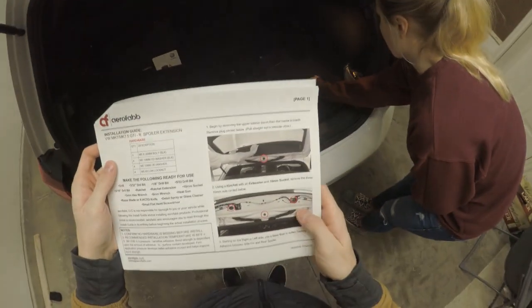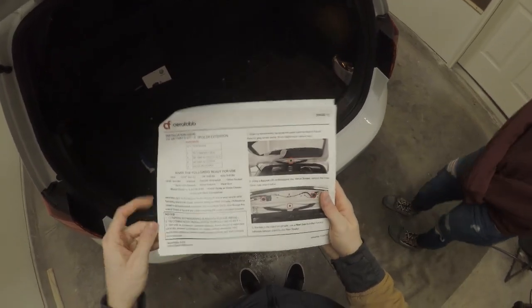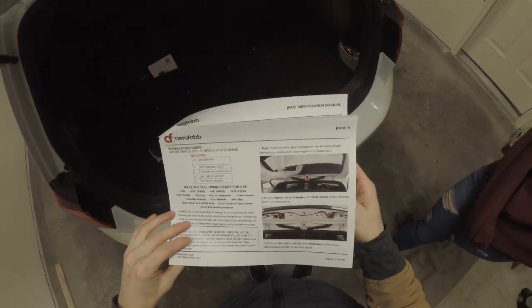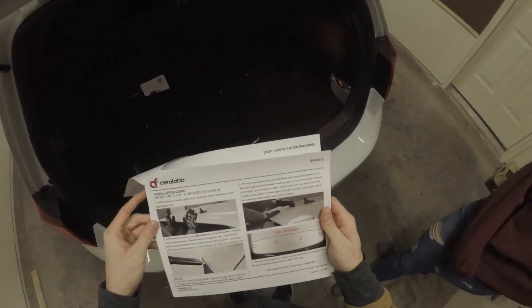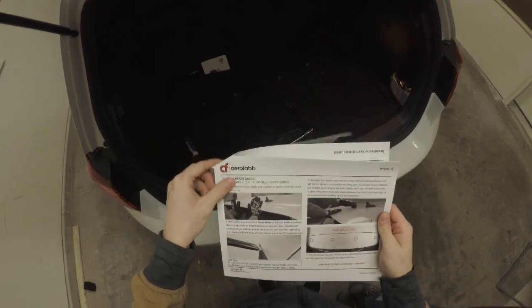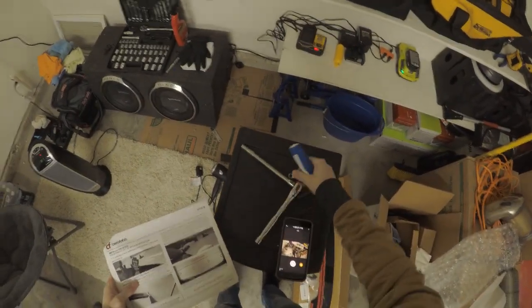Okay, starting on the left side, use the heat gun to soften factory adhesive. I'm assuming, I don't know where it wants me to do that. I'm guessing on the outside. Okay. So yeah, we close the trunk. Grab these directions. And I'm just going to use a heat gun, aka a hair dryer.